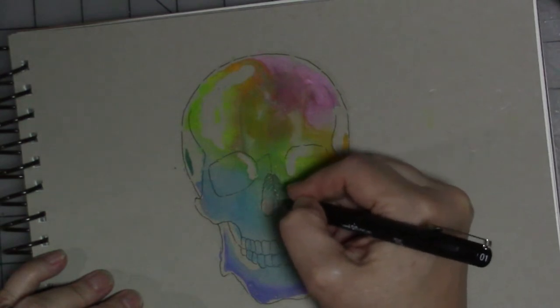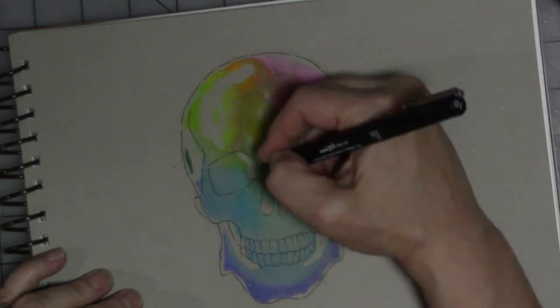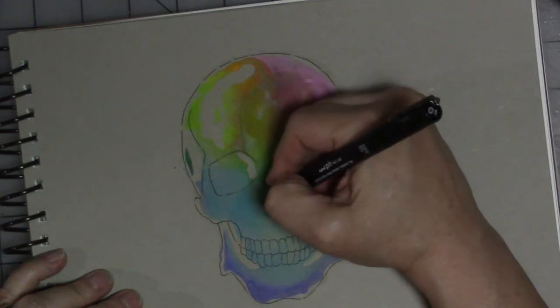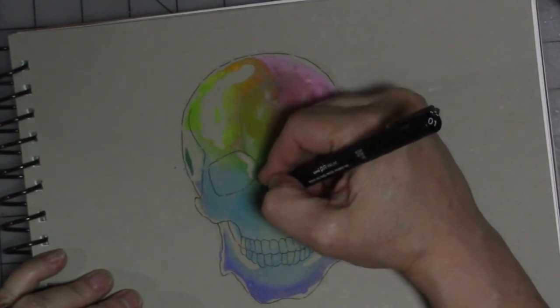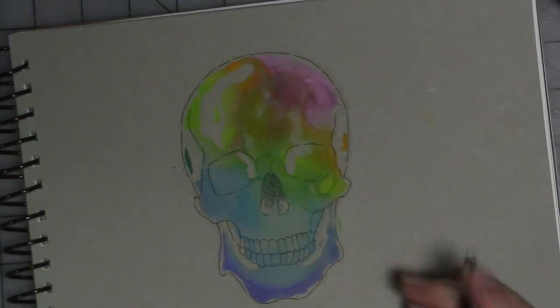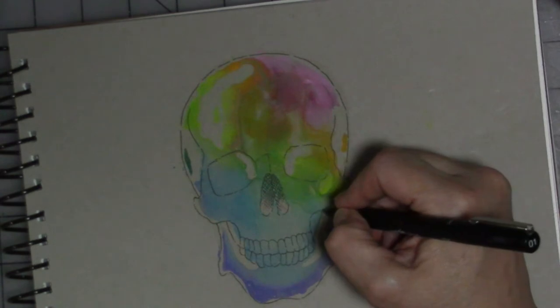Just some, there's different ways to add texture to your drawings. These are just hatch marks. You can use dots, you can use scribbly lines. And I'm going to do that in all the places.